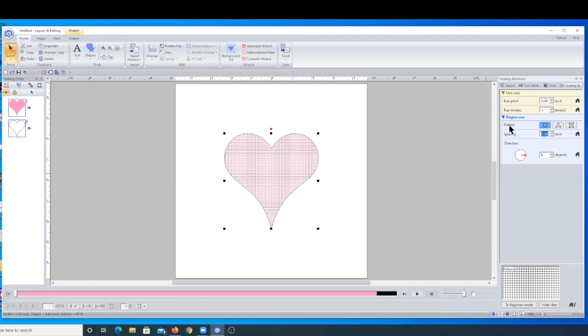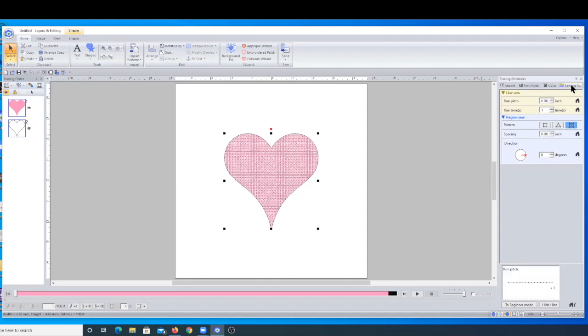Here, pattern, it has the squares. If I select the triangles, these are all now little bitty triangles. This would be a square with an X through the center. This is personally what I would choose for a knockdown stitch, because you will have the best coverage for a knockdown stitch by using this right here.